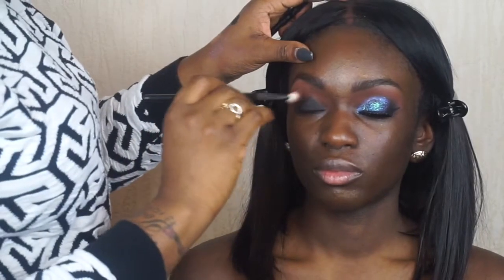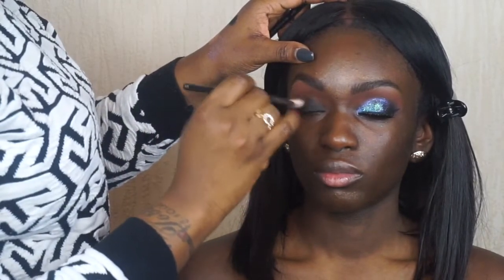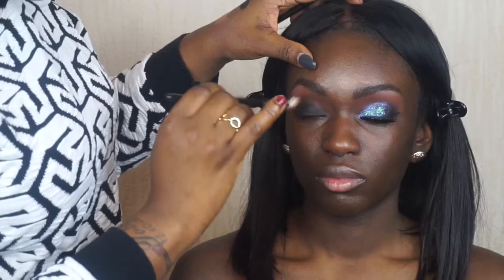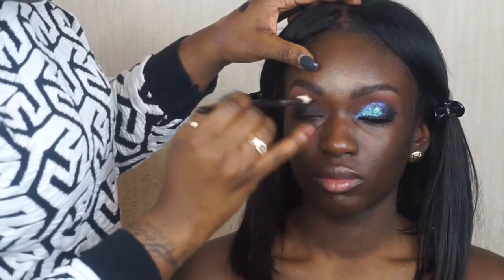Then I go into my Makeup Addiction Flame in Love palette and using my 217 brush, again, which is a blending brush, and I'm going to use that to blend out the edges of the black into the Raw Sienna so that there's no separation between the crease and the lid color.